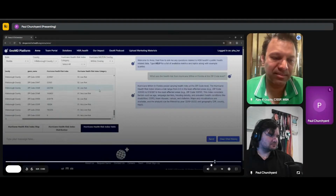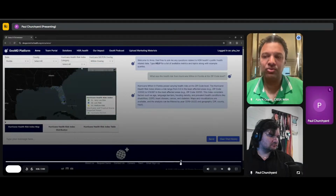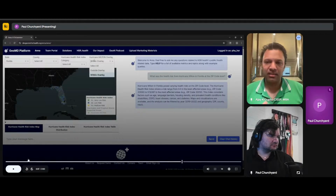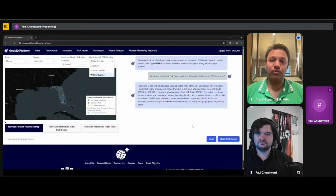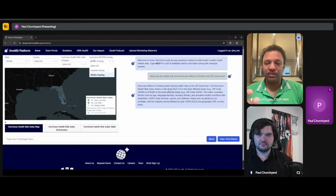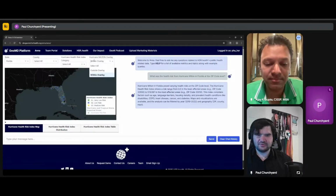Cool. Yeah. So what we currently have does allow for some level of user analysis and interrogation of the results. And as Paul highlighted, as we advance, the map portion will be its own full-fledged analytic dashboard that will allow a user who has the experience or the interest to truly slice and dice and analyze the data. But a user who does not necessarily want to do that themselves will continue to be able to have a chat, conversational prompt-based interface with Anna to do that analysis automatically, through the system itself. 100%.